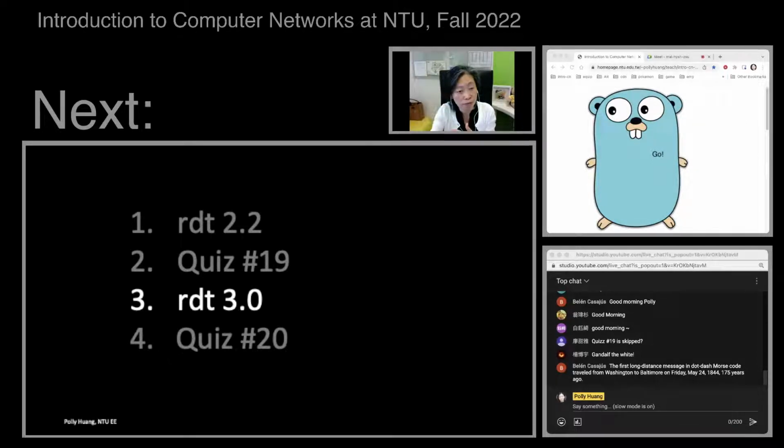Okay, and maybe you will evolve the idea and adapt it to the environment where you need to implement it. So generally that's how you solve any challenging problem. Try to associate the problem you're facing with other problems that are very similar but in another domain, and you borrow solutions there for the problem here. Okay, good. So RDT 3.0, then the idea is very simple. This is coming in the next video.